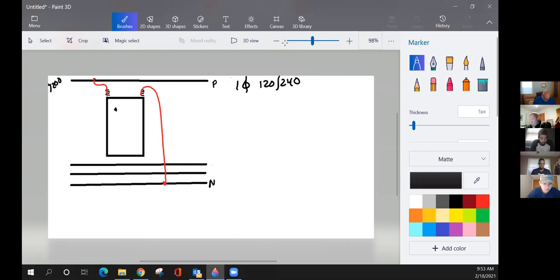Then we have our secondary bushings. And remember, this is your windings inside. Remember where they were strapped in, A, B, C, and D. This is the external. If you've got A connected for 120 volts, then it'll come out your transformer. Phase there. The other hot leg will come down to the other leg and connect here. And this leg's going to give you 120. This leg's going to give you 120. And between the both of them, we're going to get 240.